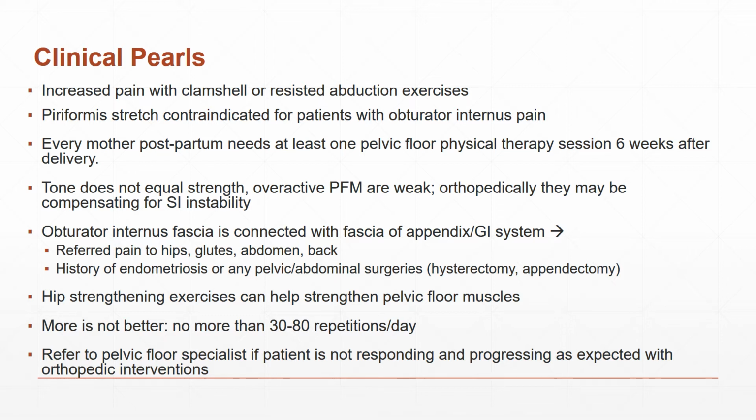Every mother postpartum should have at least one pelvic floor physical therapy session 6 weeks after giving birth, as well as tone does not equal strength. So overactive pelvic floor muscles can be weak and they may be compensating for some type of instability. The obturator internus fascia is also connected with the fascia of the appendix and the GI system. So it could cause referred pain to the hips, glutes, abdomen, as well as the back. And if your patient has a history of endometriosis or any type of pelvic abdominal surgery such as a hysterectomy or appendectomy, they're at a greater risk for pelvic floor dysfunction.